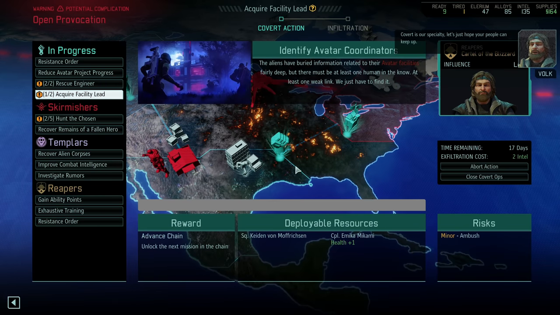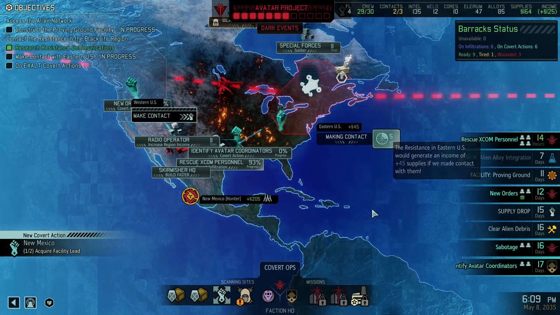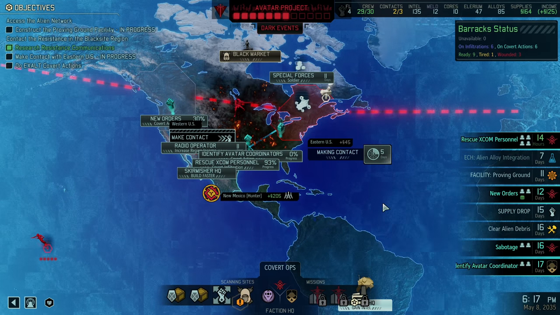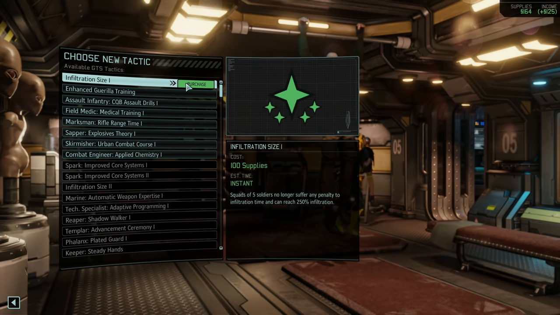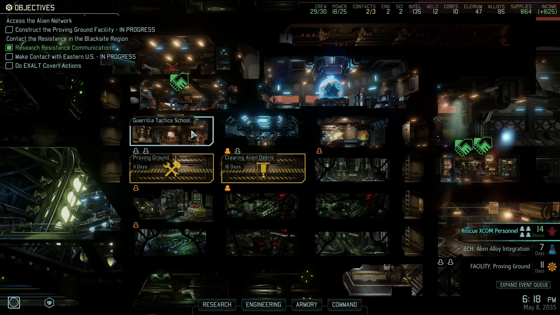Covert is our specialty. I think a facility lead would be worth it. That's a big time investment, though, but that's where we're at. I'm considering what we should be doing supplies-wise. So I have 164 supplies, okay? So we can negate infiltration penalties here a little bit. So we can negate the penalty from one extra soldier. And then that would take us to 64 supplies left.